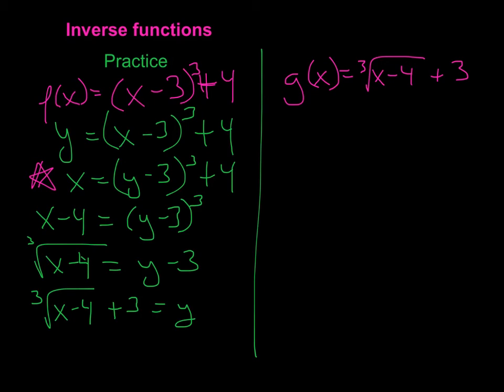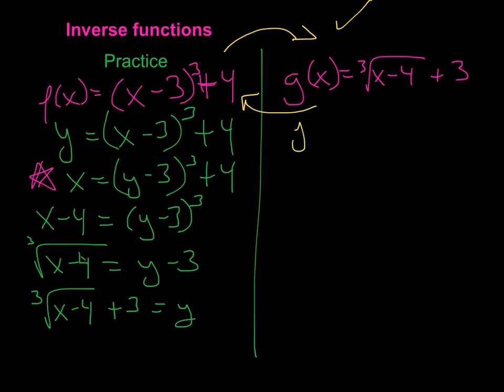But if I ask you to verify that they are inverses of each other, it has to go both ways. That kind of makes sense: you have to say that f of x is the inverse of g of x, and g of x is the inverse of f of x. So we have only verified it one way so far. We have verified that g of x is the inverse of f of x, but we have to do it both ways. So on a separate column, let's go ahead and solve this other one.